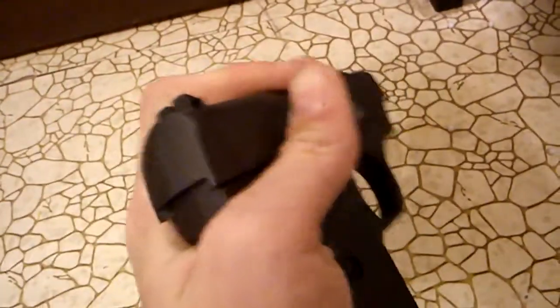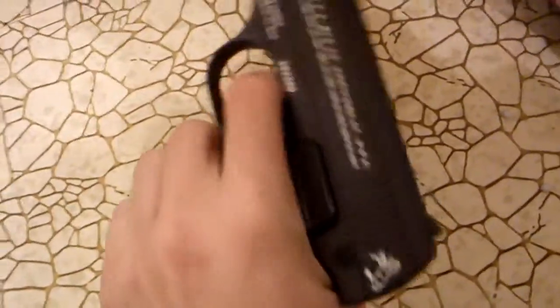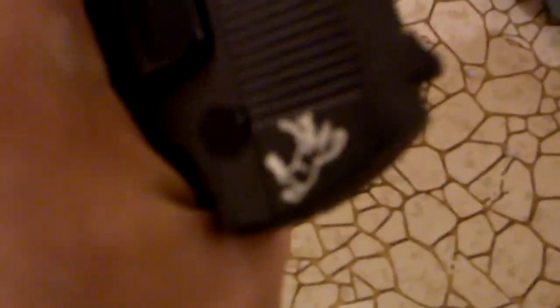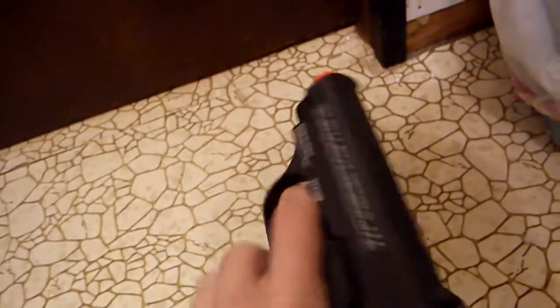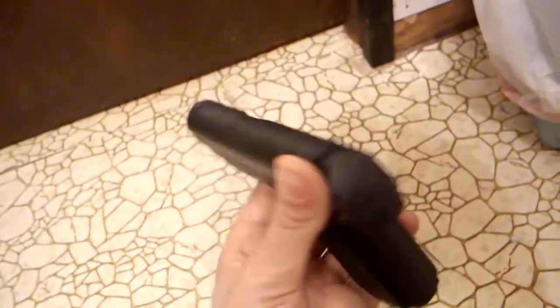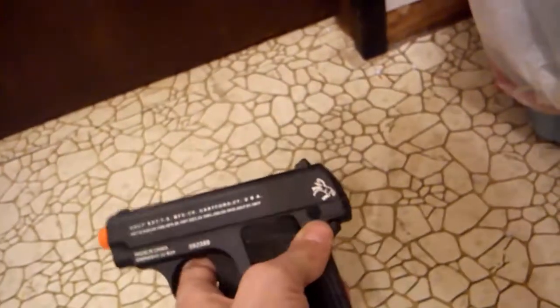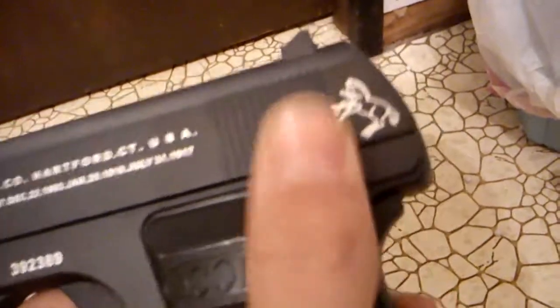It's pretty easy to cock back too — I could kind of cock it with one hand. I think it's a nice gun. If you're a big fan of metal guns and airsoft, this is pretty much the gun for you. Almost all the details are correct, except on the plastic ones the safety mechanism works — on this one it just doesn't.